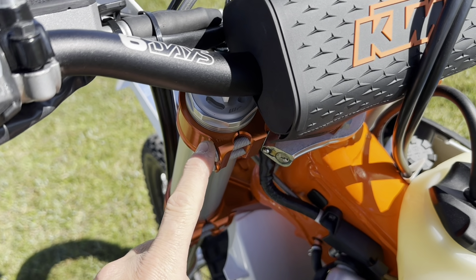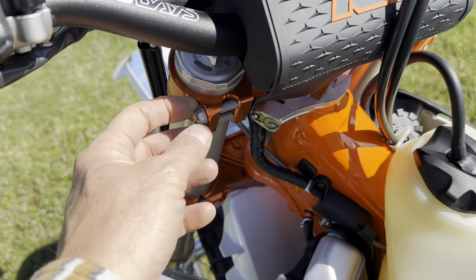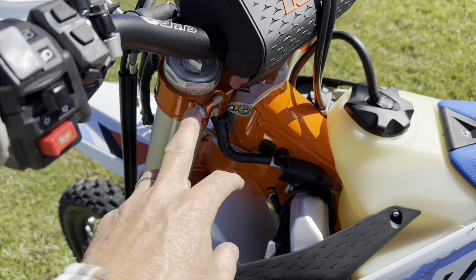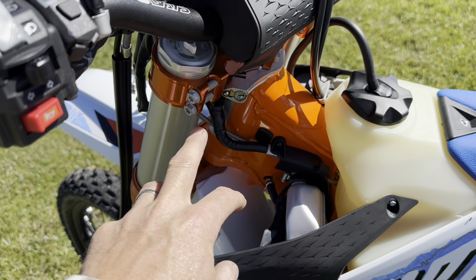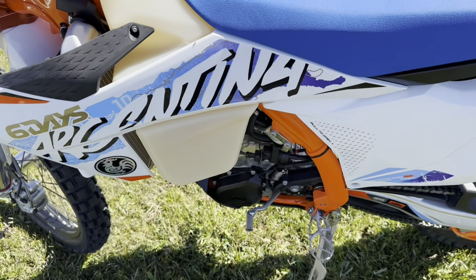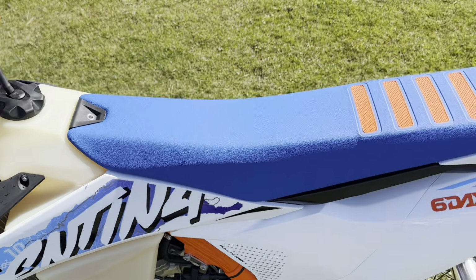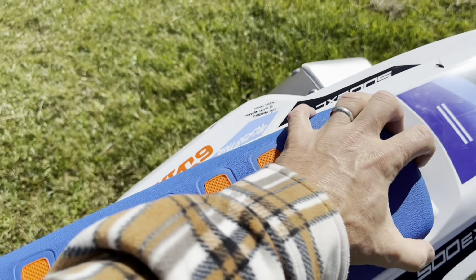On the 6-days, you have billet clamps. On the non 6-days, they'll be forged, but they give you, and we talked about this on the other bike, the torque settings and values on some of the engine points and the suspension points. Let's take a look under the seat here.